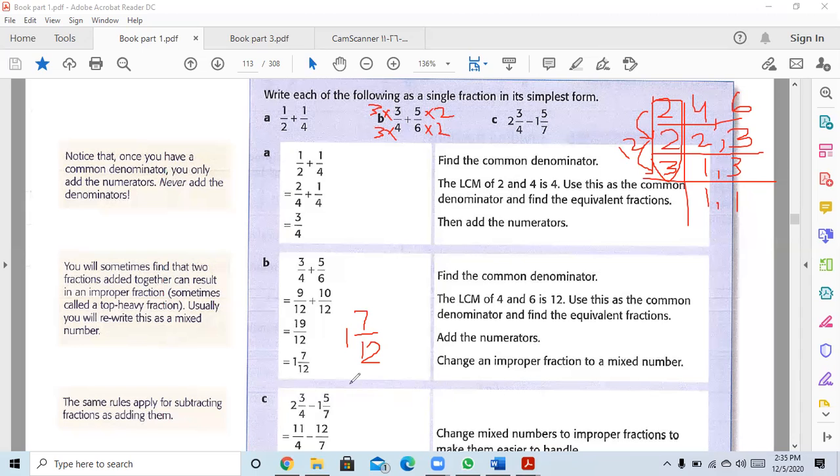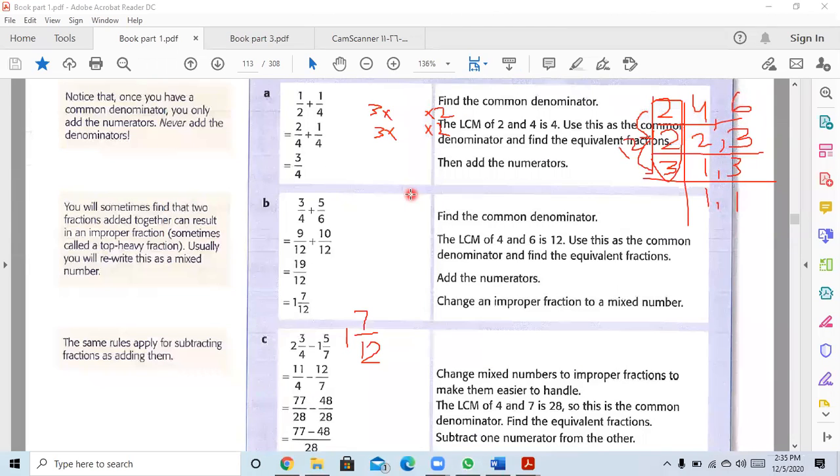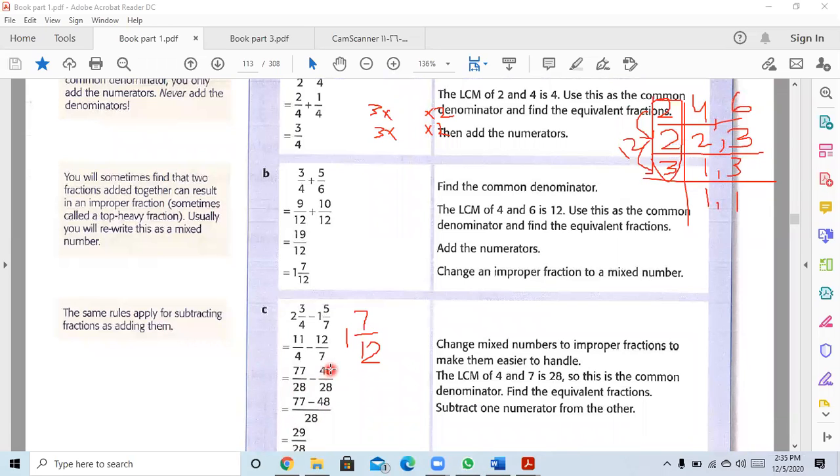Same like that, if you already have a mixed fraction, the first thing, in case of minus, is important, but in case of plus, that is different. In case of minus, first you convert this into an improper fraction. Like 4 multiplied by 2 is 8, 8 plus 3 equals 11, so I write 11 by 4. 7 multiplied by 1 is 7, plus 5 equals 12 by 7. Then what you do, you try to make it common, the LCM.